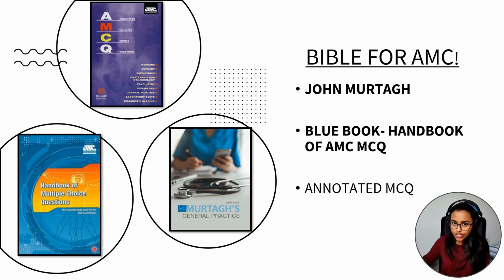So there might be changes, but this book is really good because it gives you an idea of how to answer A-type MCQ questions. So it has got two parts. It's the section 2 and a section 3 with multiple questions. This book is also organized topic wise and subject wise. It's a very beautiful book that you need to read cover to cover.